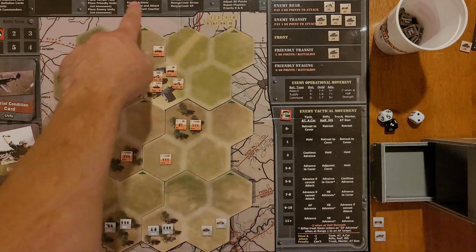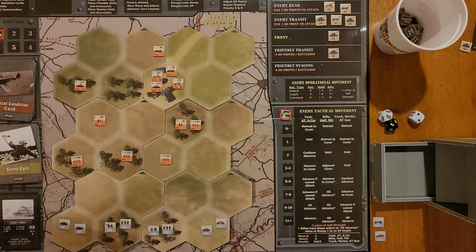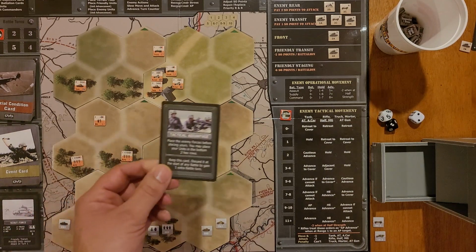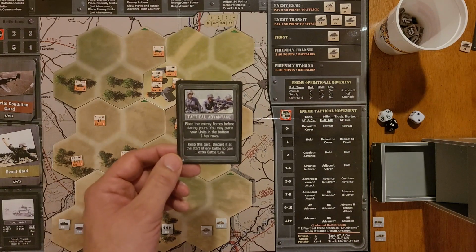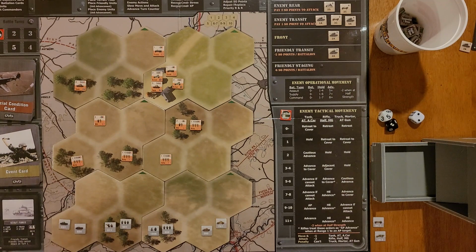So the first thing on pre-combat would be to draw an event card, which I did not do. I did all this other stuff. So let me draw my event card. This event card says tactical advantage. Place the enemy forces before placing yours. You may place your units in the bottom 2 rows. Okay, so I'm keeping them in the bottom row. So basically that's a non-event for me. It's nice to have it, but I am not going to use that.